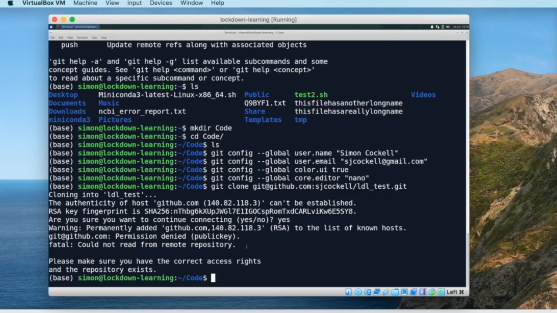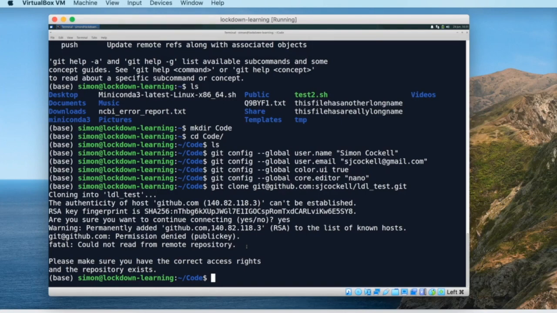And the way that GitHub manages this is via what are called authentication keys. And so what you need to do is set up a pair of authentication keys on your VM and then give GitHub a copy of the public key. So an authentication key comes as a pair of files. There is a private file which you keep private, that you let nobody else see. And then there is a public file which, as the name suggests, doesn't really matter who gets hold of it. It doesn't matter who has that public key, as long as you keep your private key private. And so you give the public key to GitHub, and as long as you've got the matching private key, then GitHub can pair those two things up and can know that you're authorized to access this repository.